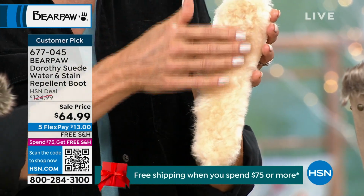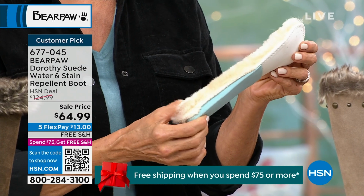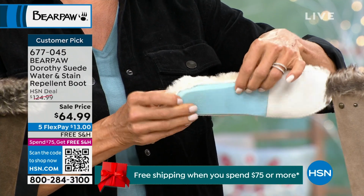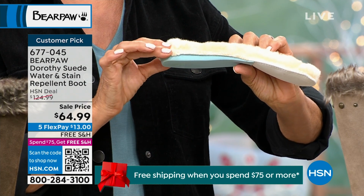This is the footbed, of course, the inside of the boot. Not only is that what your feet will settle into, I love to wear mine without socks, but look at the kind of cush you're getting on the heel. And I pulled that right out of the boot. This is what you're going to get. And this is something new we've been doing. That is true memory foam, the same really high-tech foam material that has rebound technology.